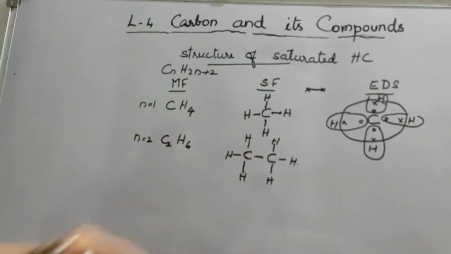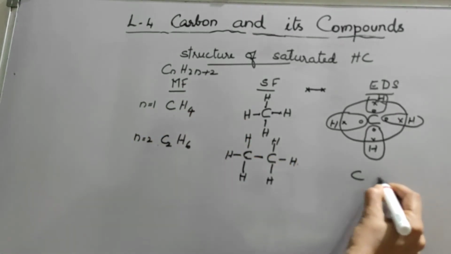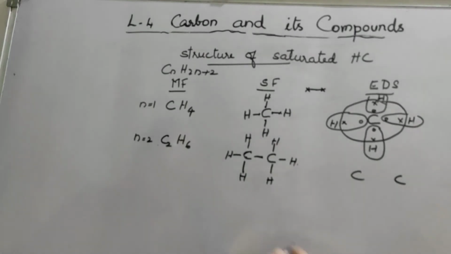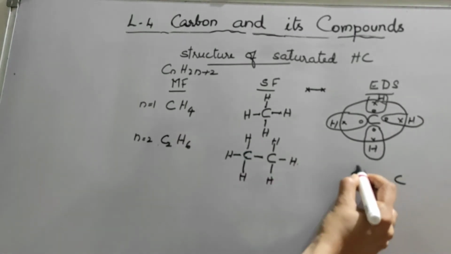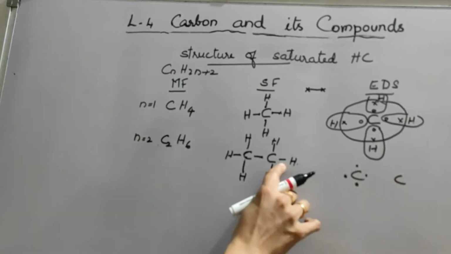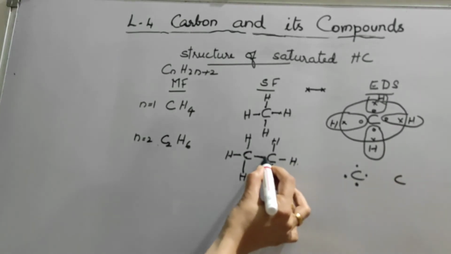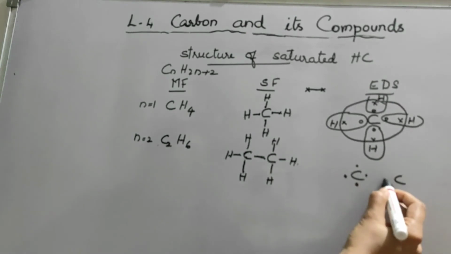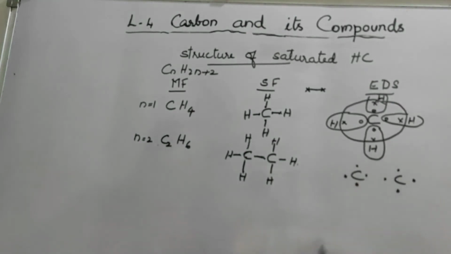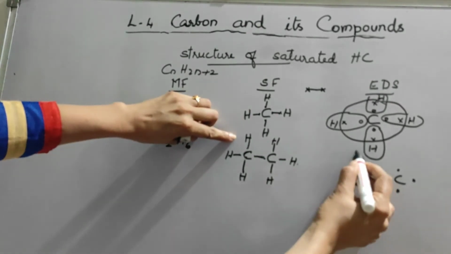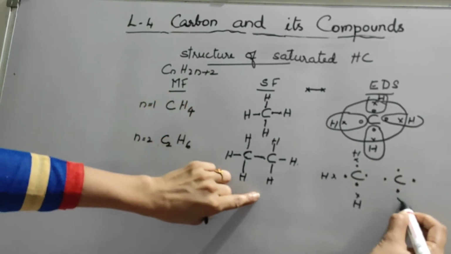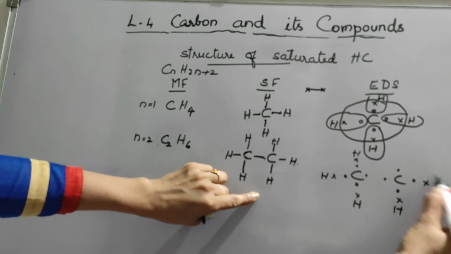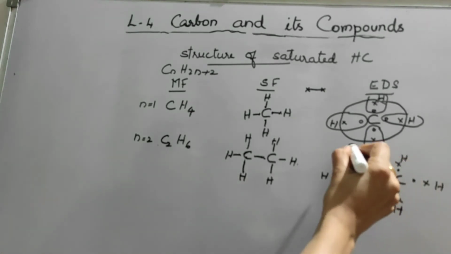And in the same way, the electron dot structure. First 2 carbons, and in each case 1, 2, 3, 4 electrons. 1, 2, 3, 4. Look at the second carbon: 1, here also 1 electron is there. There is a bond. 1, 2, 3, 4. And fill in the hydrogens. Hydrogen is here, and on this side 1 hydrogen, another hydrogen, and here also a hydrogen, on this side and the upside.